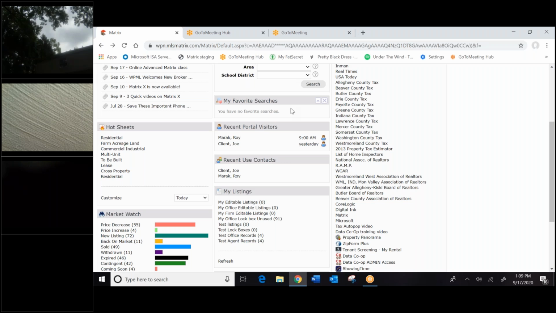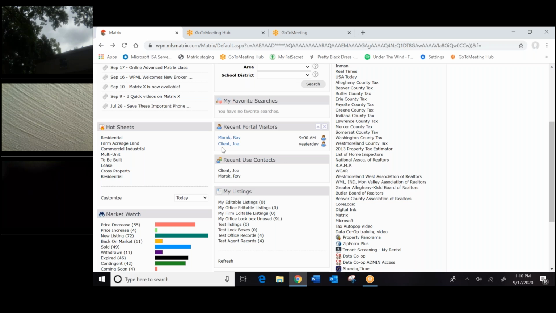The next tab I have here is my favorite searches. When you are doing a search, mainly for agents, I would say, but if they're doing a search, you can save a search into your favorites and you can save up to 10 of those at a time in your widget. So if you like a search that you were looking at, you want to keep an eye on it, you can save it to a favorite and then have this quick point of reference to go back and forth to it.